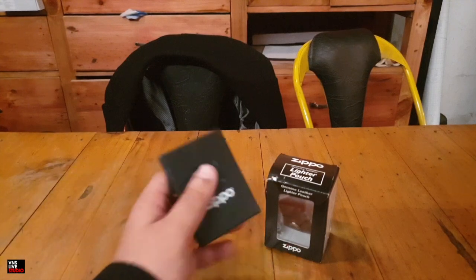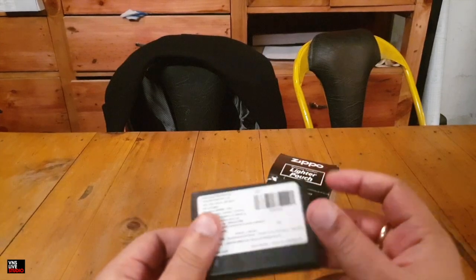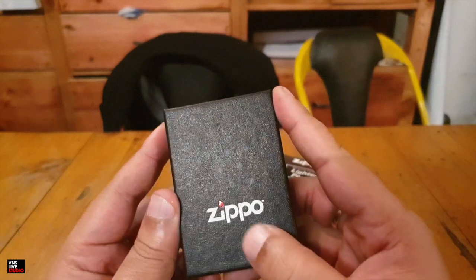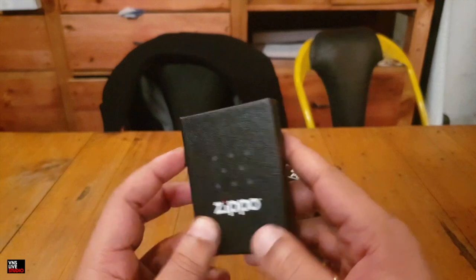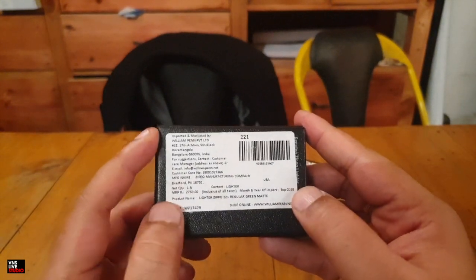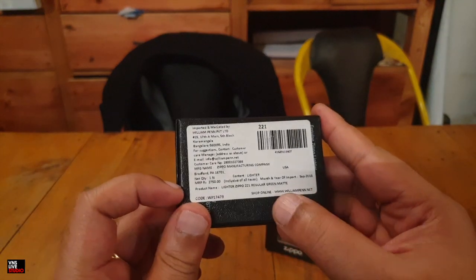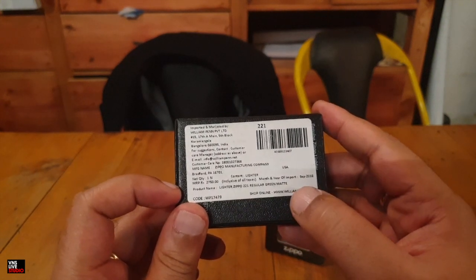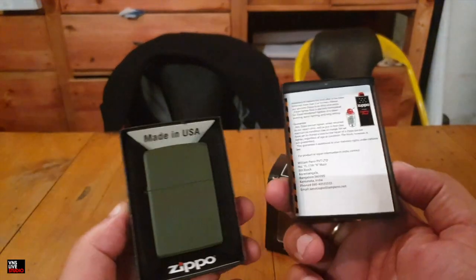Getting to the lighter, looking at the box, it's a black cardboard box, which is pretty flimsy. It's got this leathery textured finish onto it, which is nice in a way. It says Zippo with a registered trademark in the front, and at the back there's some information. It says imported and marketed by William Penn, Koramangala, Bangalore, and the MRP of the product is 2750, and that's what I got it for. The website says williampenn.net, but I purchased it from zippo.in, and this product is imported from the US. Nothing else to see in the box. Let's just quickly open it.